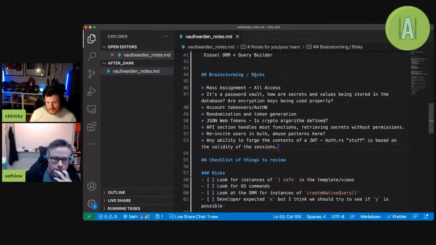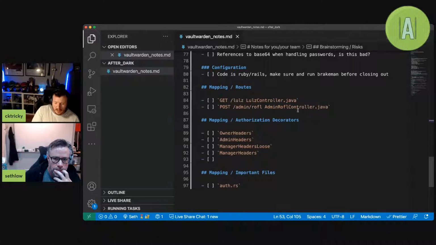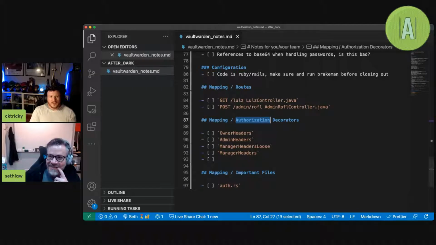The initial parts are mapping both routes as well as authentication functions. Now, that's not to say we're trying to find vulnerabilities right now in authorization functions, not authentication functions. Jeez, get it right. We're trying to map routes, and then how authorizations are being applied to those routes. And by routes, we mean where the HTTP request is going to hit inside the application, be processed, and then do something, right?